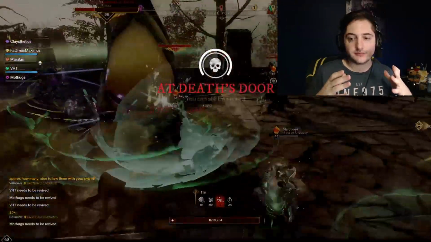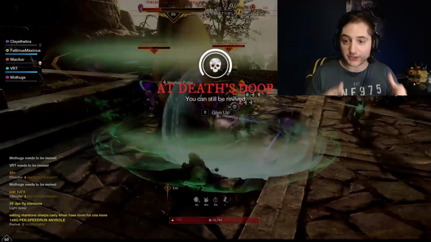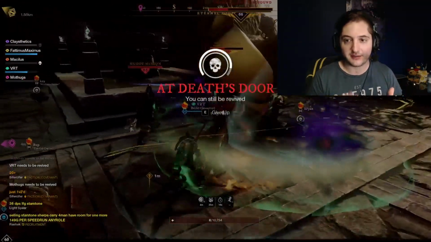Now, this is what happens when you fight a real endgame monster. You get farmed a little bit, okay? Now, this is how it should be. You should have to take a raid of people. You should have to get a group of the homies together and go farm something because we had a blast in this area. This is the eternal pool.